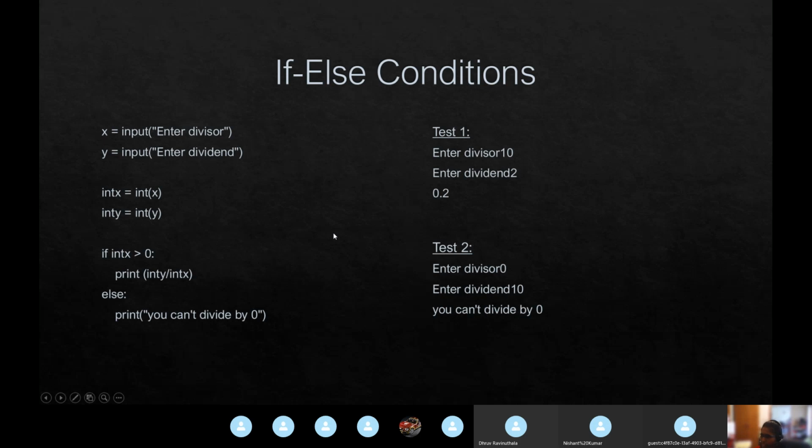So I mentioned this in the last class. The program always goes from top to bottom, right? When it goes from top to bottom, the first thing it would check is the if condition. So always give the most frequently occurring condition in the if, so that your processing time will be less. It will be microseconds less, and it really matters when you're doing the same work for millions of records. So most probably the user is going to give the divisor as a non-zero number. So that's what I'm checking here.